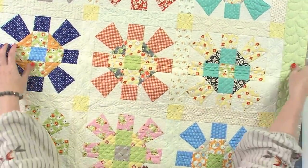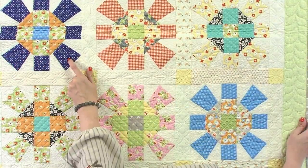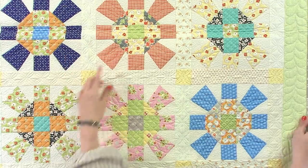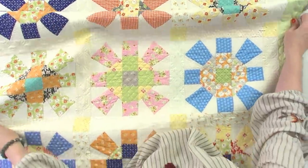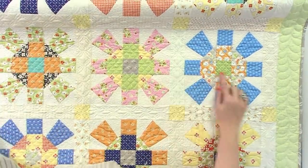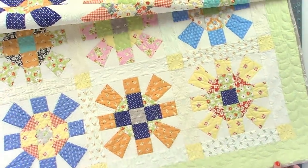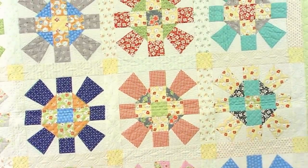I'm going to go this way, and you can see this is from one of her brighter collections that she did years ago, and she's mixed that with a newer collection. It's all mixed. I can't even remember the last time she did this pink purple. And so there is that one, Oregon Trail.